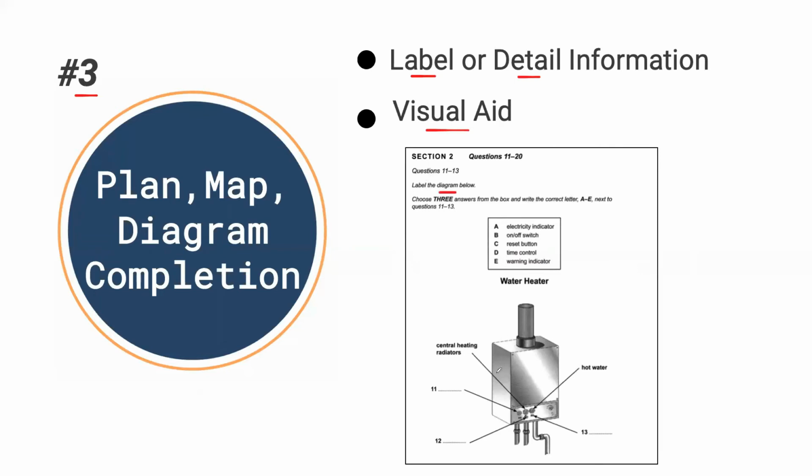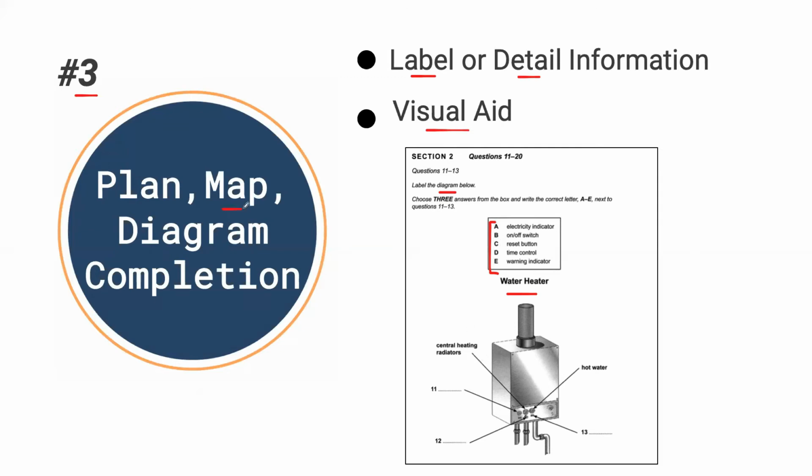You see a visual aid, some sort of photo, looks like a water heater, and you'll have these labels, A through E. Based on what the speaker is telling you in the listening prompt, you'll have to use perhaps some direction words, left, right, to fill in the correct parts here. Notice that you don't have to write it, you just have to write in your letter in this case.